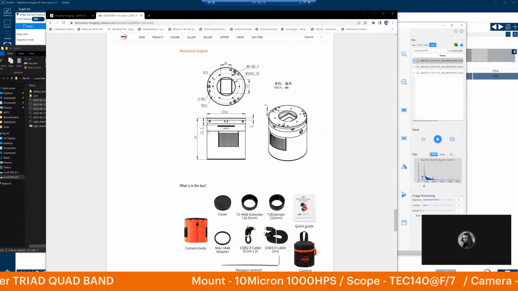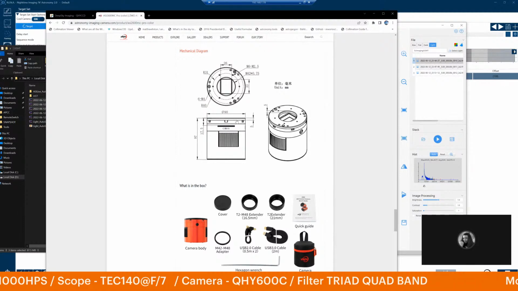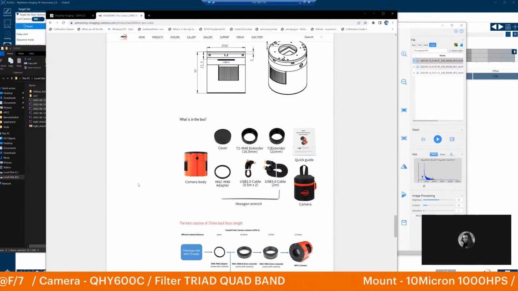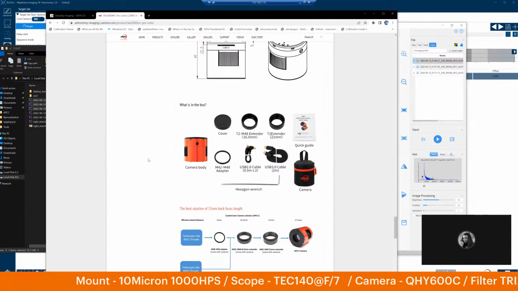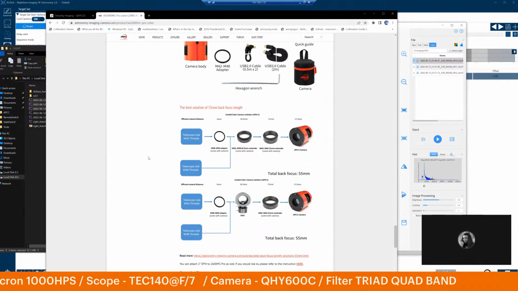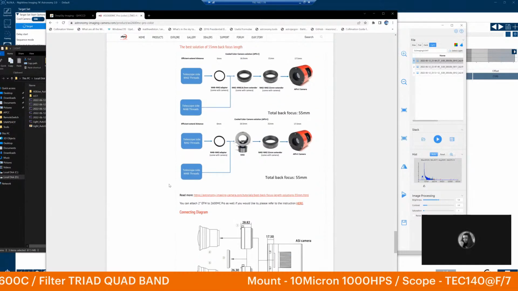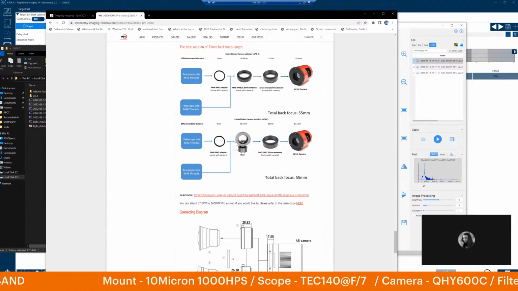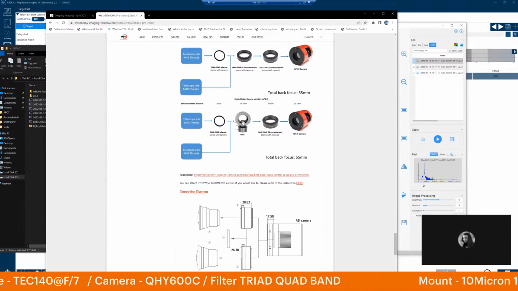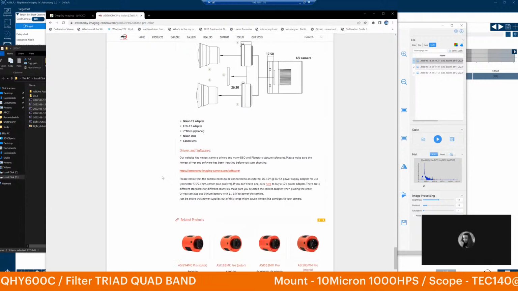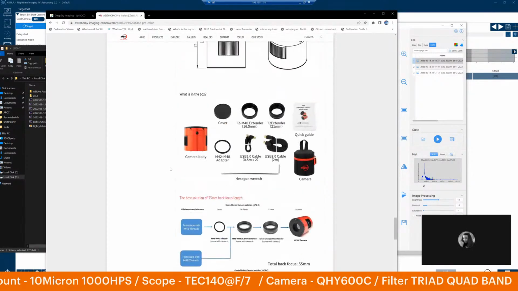Because of the backspace, you see it says 17.5 millimeters from the sensor to the edge of the thing. I need to make sure. I would have to add a spacer or something. You have to have the correct backspacing, or you can't focus very well. And yes, I would have to get an off-axis guider for it, which is what that is. But it would solve more problems than I have. It would be an upgrade.